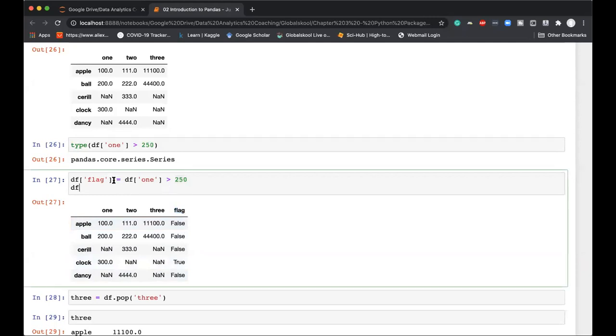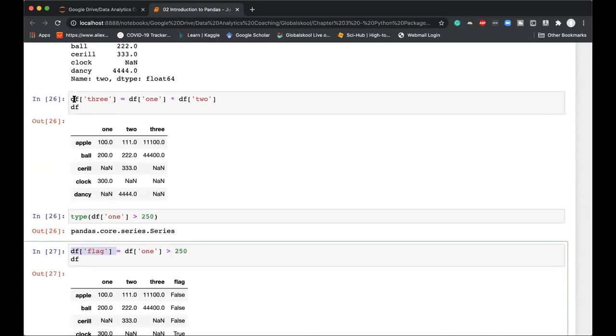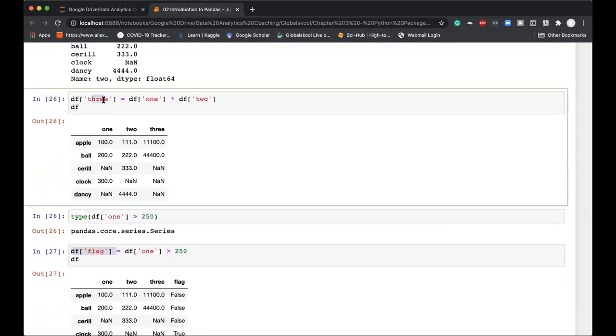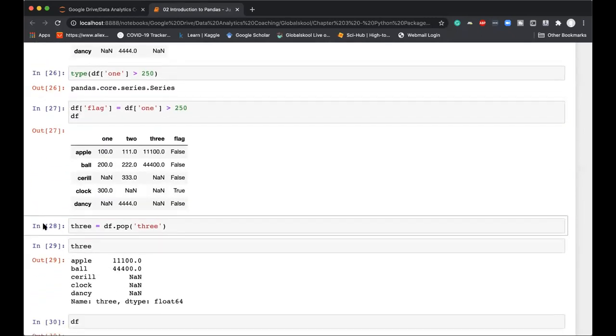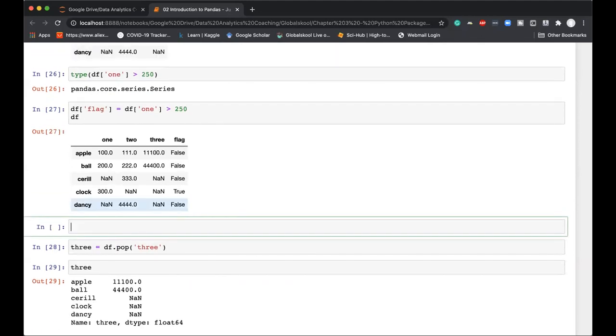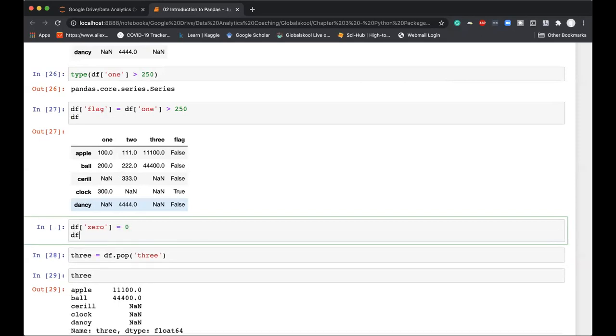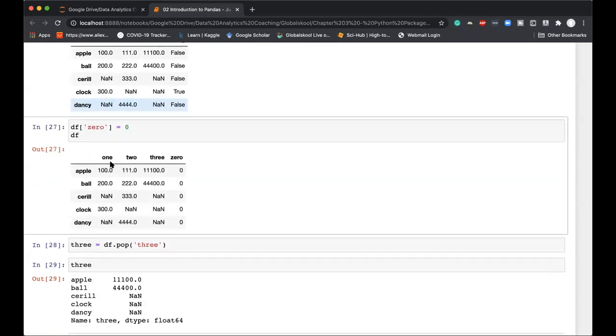So creating a new column is very easy within Pandas. You just write df and the name of the new column and then what operation we want. So let me see if I can create a new column called zeros. So I write df and 0 is the name of the column, and I populate that with all zeros. When I write that, I can see that I have added a new column called 0, and the values that I want to populate here are all zeros. So Pandas takes this value 0 and populates it for all the different index values.